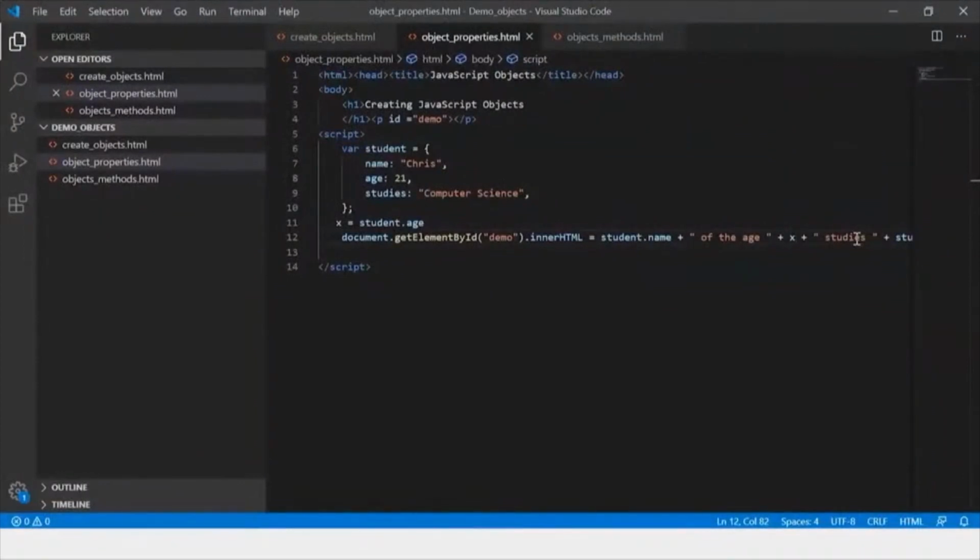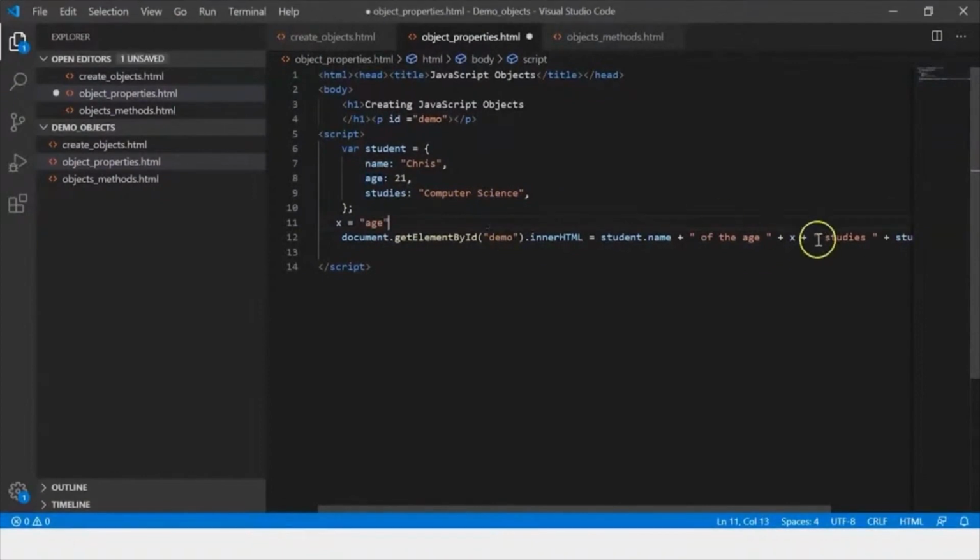So 21 remains the same. Another method we can use is we can just say x equals age. So we're directly assigning the property to the variable. And here, when I'm displaying it, I say student of x. Alright, so let me save this.